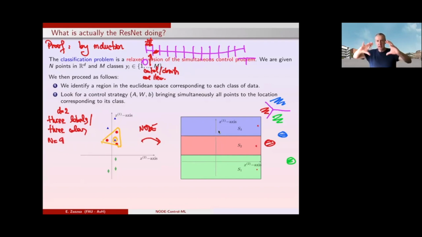This is something that is impossible to do when you are doing linear transformations, right? Because linear transformations are translations and rotations. The fact that the blue is enveloped by the reds will not change if you simply translate and rotate. So you really need to do something different, in which the dynamics of the blue differs substantially from the dynamics of the reds, right?